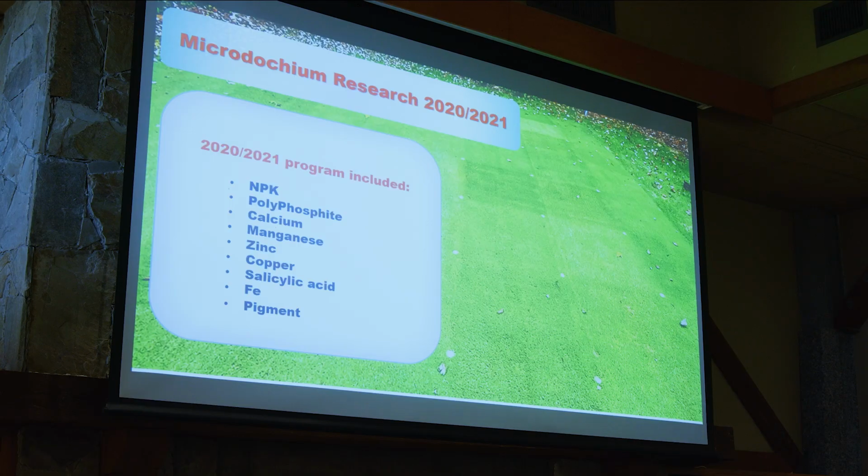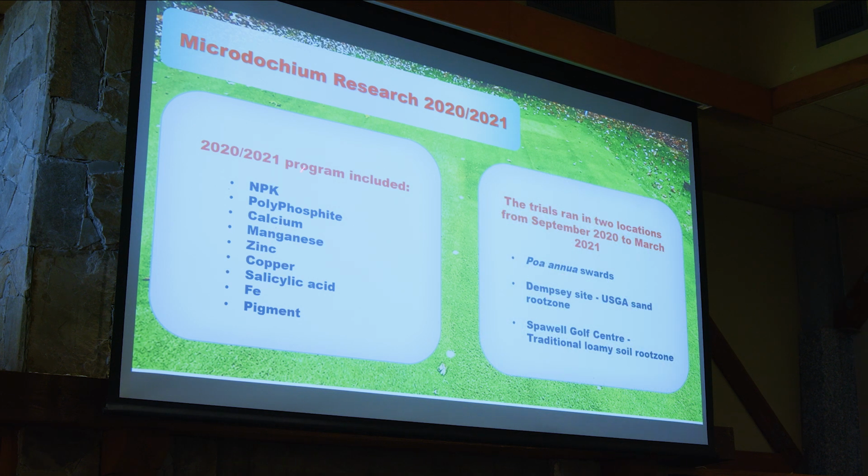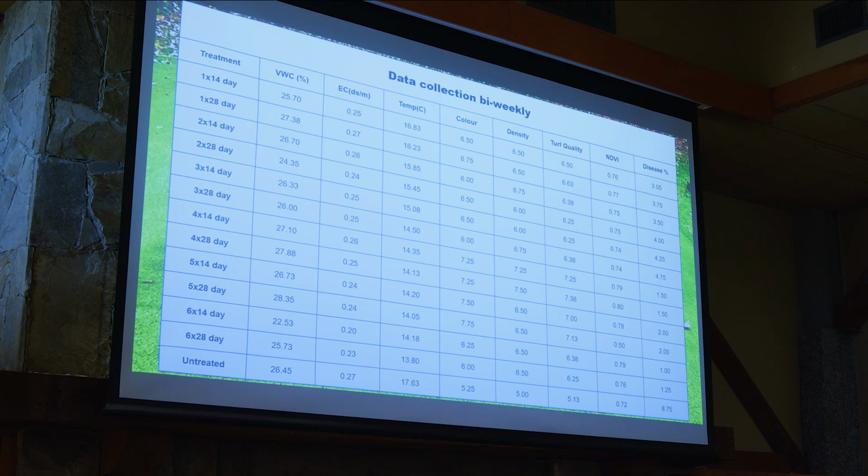Okay, I think this is the last trial I want to show from. This was done during COVID, and we had nothing else to do. We couldn't go anywhere. 2020, 2021, we had looked at all this stuff here. 2 sites this went out on. My own site at home, which was Poa annua on a USGA sand root zone, and up in Dublin at the Spa Well Centre, which was the traditional push-up Poa annua green.